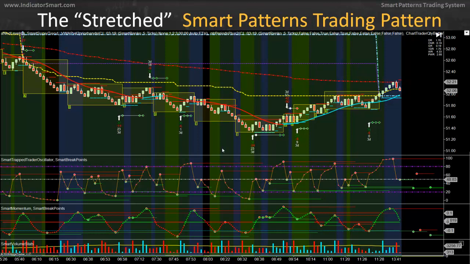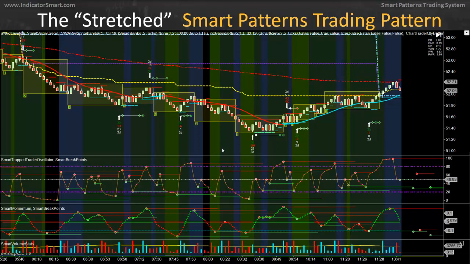Then we come up to just after 7:12 a.m. The smart momentum was above a prior breakpoints line, and the trap trader oscillator was stretched out above two prior lines in that particular case, and a sell on the reversal bar going short right there. And the market comes down to about 745, the one we already covered.